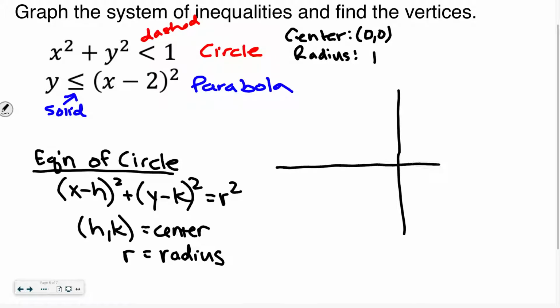Okay, so I'm gonna draw myself a little coordinate plane over here. Oh, and I'm gonna change this one. Sorry, I forgot to change it in my notes. It's supposed to be -1. If you want to change your parabola. Okay, so center is 0, 0, and then to graph the circle, you basically just count up 1, right 1, down 1, left 1, right? And then you just try to draw a round shape. Okay, don't forget when you're drawing it should be dashed.